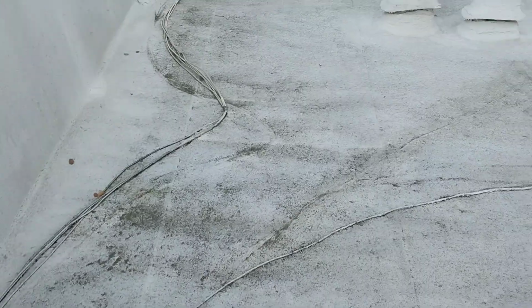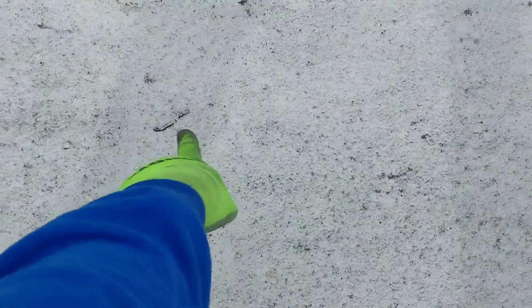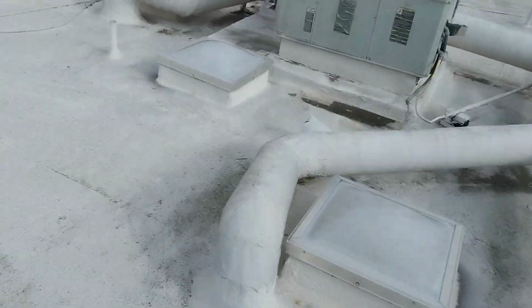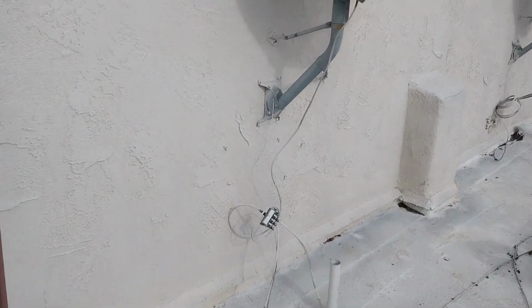Working my way back to the back side. The roof doesn't look horrible, but we're dealing with the same things over here, where you can see the roof is starting to break in multiple locations. And even right here, the roof is just literally peeling off from where it was originally standing. So this is on the back side over here. I'm assuming that the same thing is going on over here. This is the penthouse.